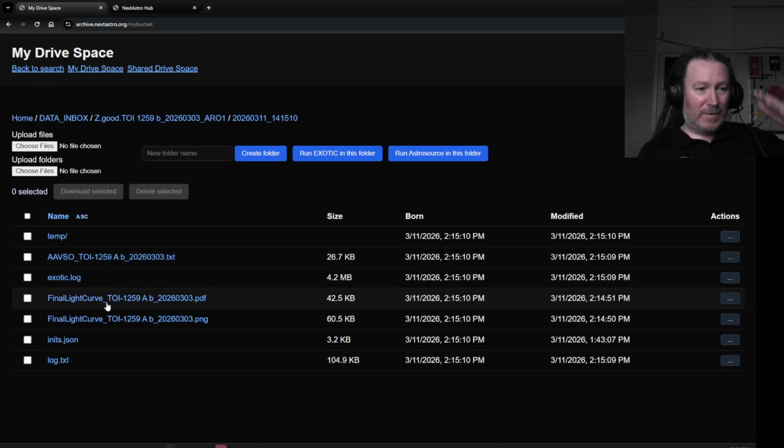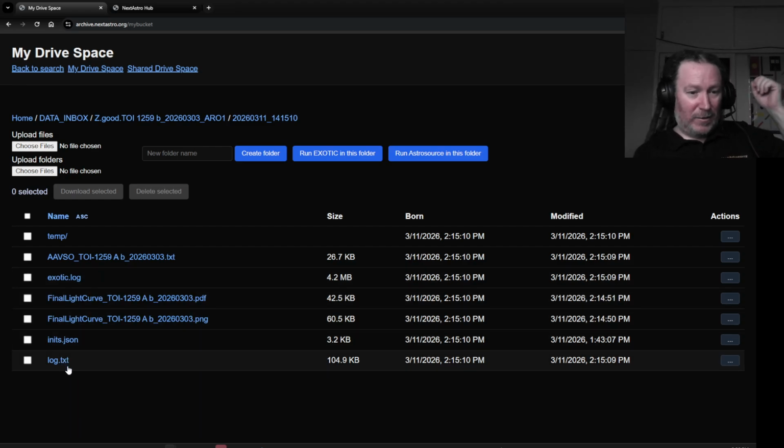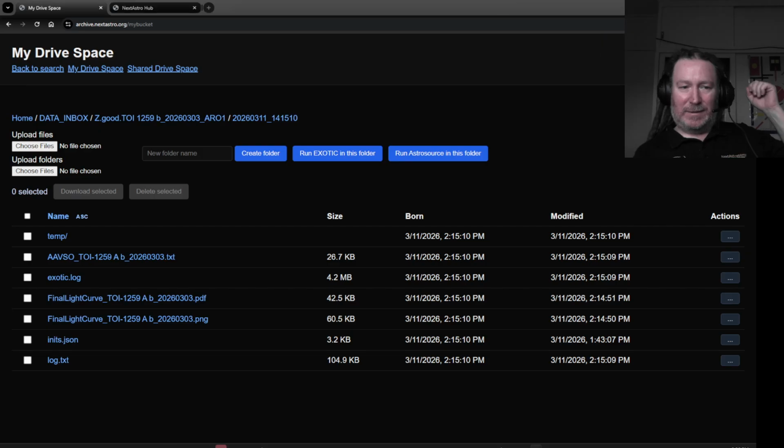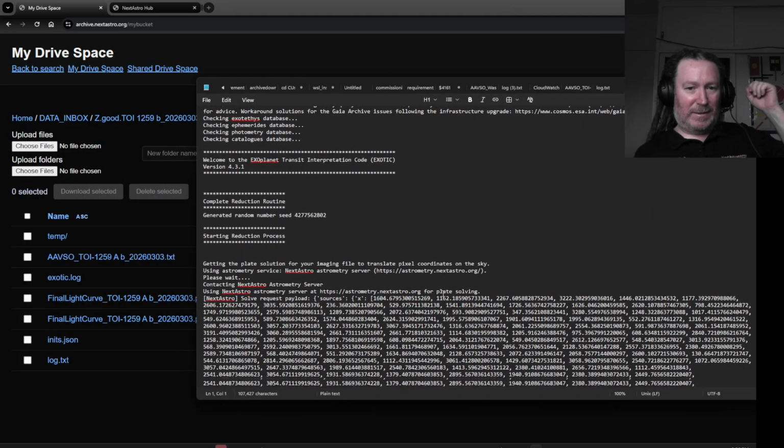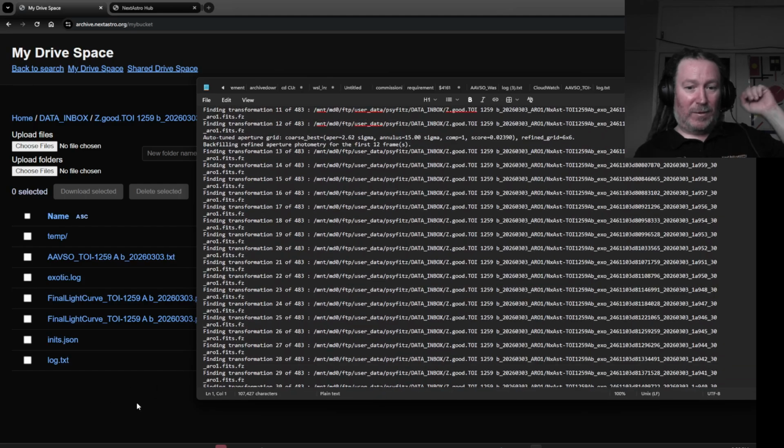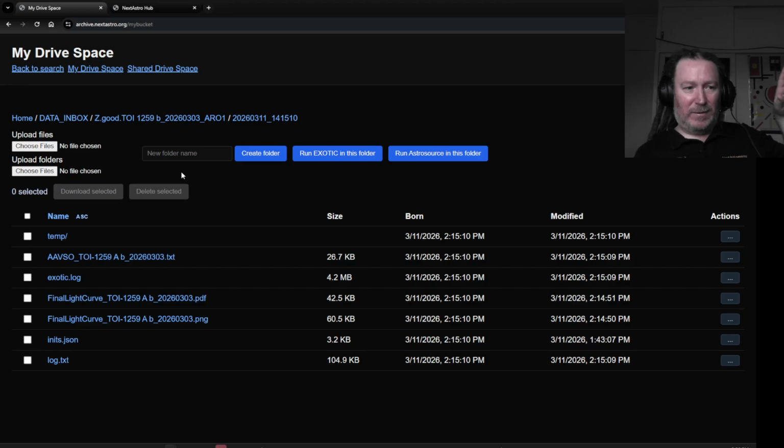So you can click in there, and there's all of the results, including this text file, which is essentially exactly what was on that screen before. So everything's stored once it's run. Also, if you accidentally close the window and it's still running and you can't get back to it, doesn't matter. When it's finished, it will make this folder and put it here. That browser is just looking in at the code running, and if you close that browser, it doesn't stop the code running. So you could close it, shut your computer, go home, catch the bus, and come back, and you should, by rights, have the results here.